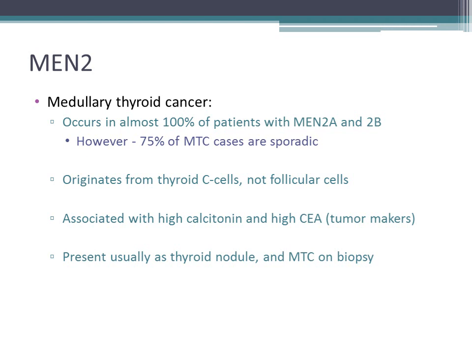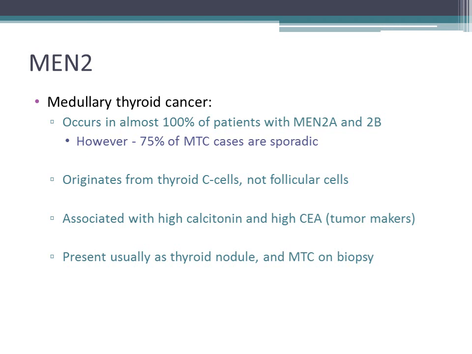Those tumors originate from C cells, not follicular cells. So the tumors that arise from follicular cells include papillary thyroid cancer and follicular thyroid cancer. Here we are talking about medullary thyroid cancer. And they're also associated with high calcitonin and high CEA. CEA is an abbreviation for carcinoembryonic antigen. Those two, calcitonin and CEA, are tumor markers. So if we resect or remove the medullary thyroid cancer, we can utilize the calcitonin and the CEA levels to monitor tumor recurrence.